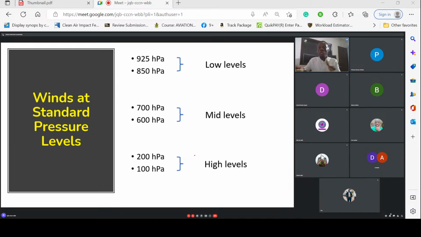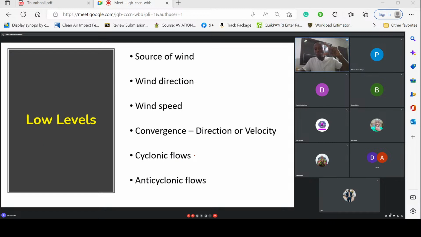For instance, even if you are using the global models, there are some products that will help you better. For instance, if you're using the T5, it's giving you conditions over a particular area, the absence of parcel of air within that particular column of atmosphere. They'll tell you what is happening within that layer, column of air layer. And so it will not be widespread for everywhere. So if you're using this, you are getting the conditions for that particular area, not a wider coverage. And so you want to consider all these dynamics when you are making a forecast.